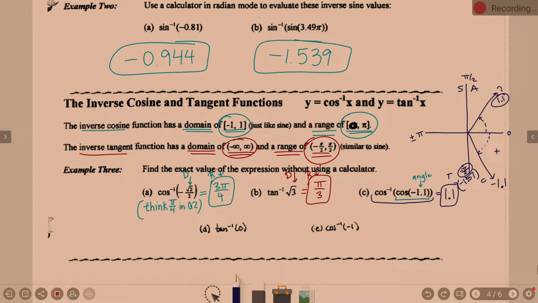Okay? So cosine of negative 1.1, that put us down here in quadrant 4. This is not part of my cosine inverse quadrants. And so we had to look for the equivalent up in a cosine inverse quadrant. Okay? There's a lot to that one to understand. I hope I've at least brushed the surface and given you a little understanding. It definitely works easier with angles you know, though. Okay? Questions I can answer on that one?